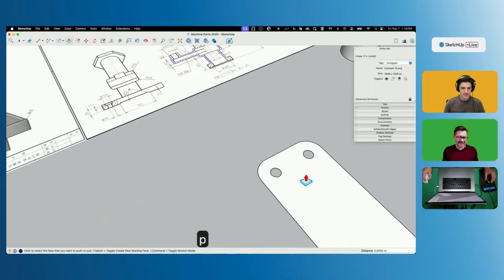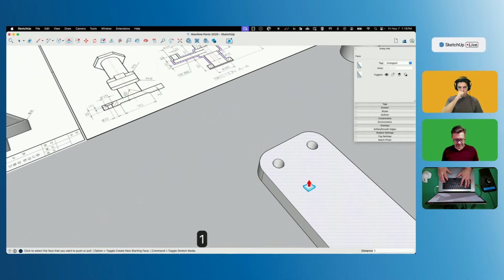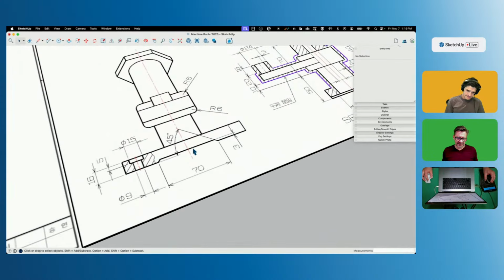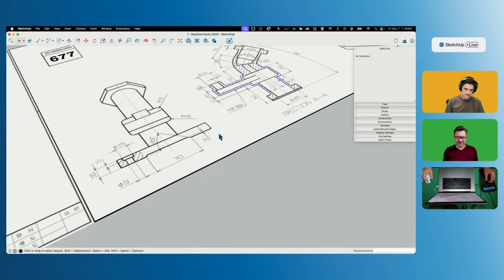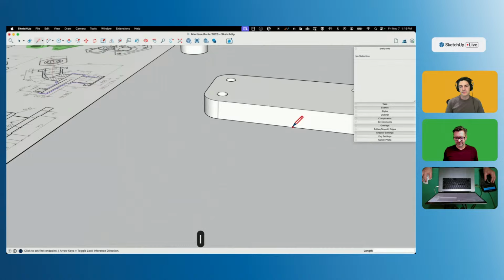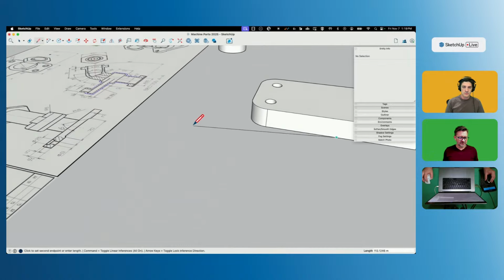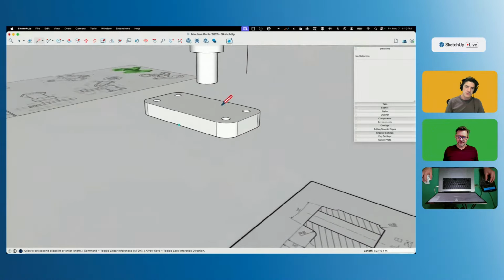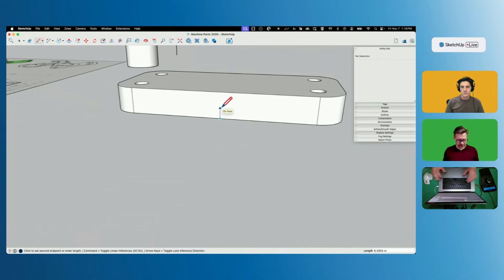All right, I'm going to take that. I'm going to push that up 16. And now I've got to cut this little recess in here. So it's 70, and then the edges angle at 45. There's a couple ways I could do this. What I'd probably do is find the middle. There's the middle. And then how deep is that? That is 3. So I'm going to come up 3, and then I'm going to come over half of 70, which of course is 35.